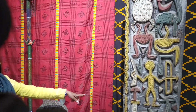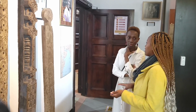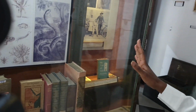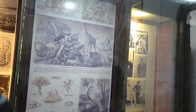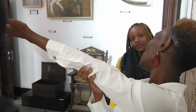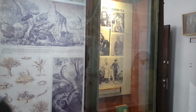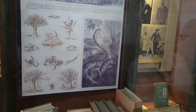But to date, it currently sits as a place where you can go and enjoy a little bit of art and learn about some of the pillars of Kenyan history. When the colonialists came, there was just a giant cobra and wildlife in Africa. No people, and again, it goes back to the story, the lion being able to tell its own story, right? Exactly. Like, you came and this is all you saw. There's no people, it's all just, yeah, interesting. Flies, centipedes, and cobras.